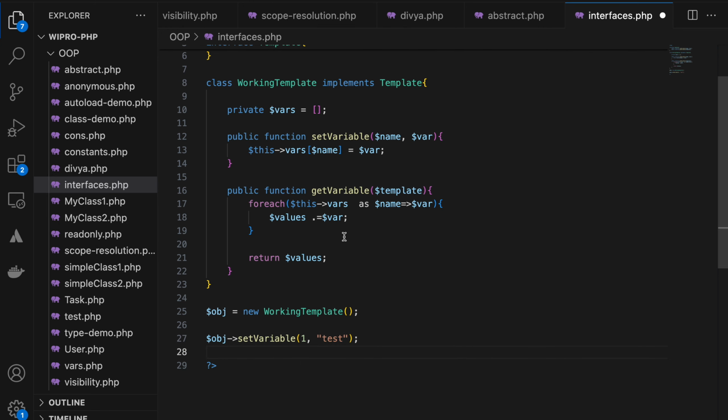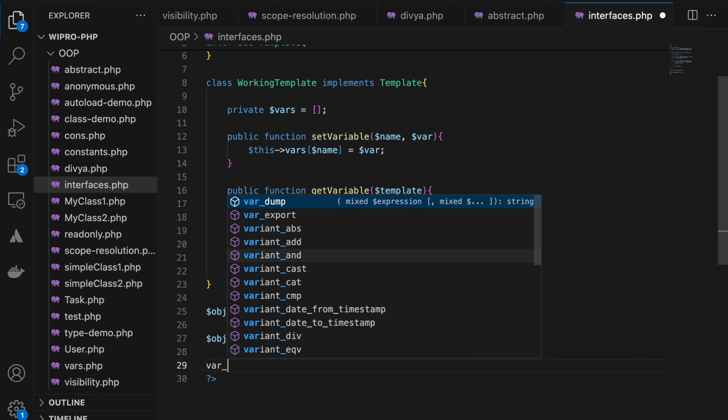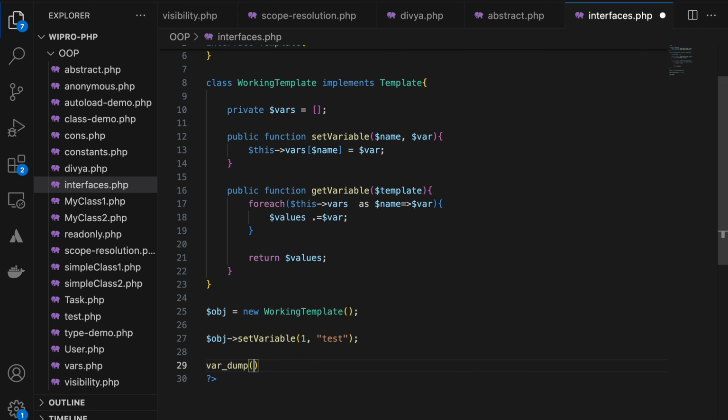Then I'm var_dump, calling get variables. Here suppose that I'm passing one more value, test 2.